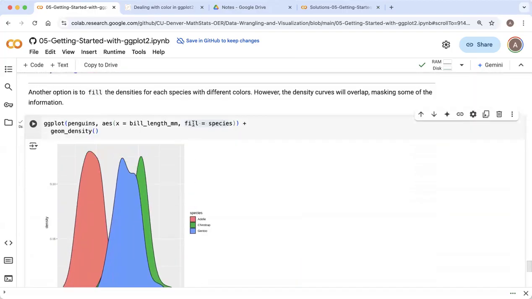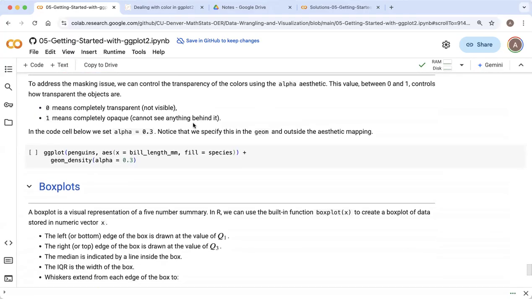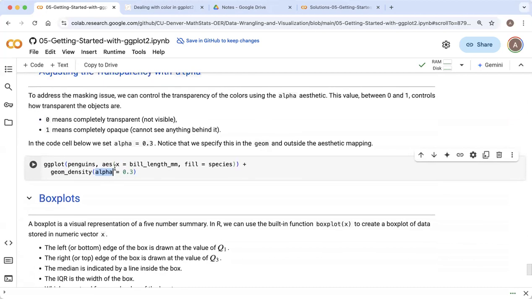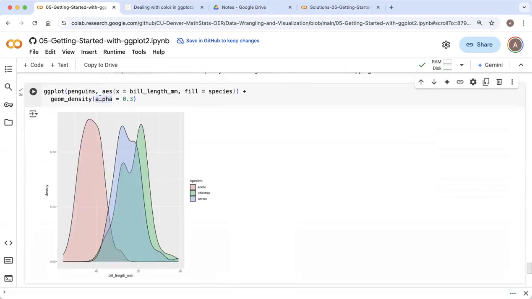And to go along with fill, another nice aesthetic is the alpha aesthetic. And so the alpha aesthetic sets the transparency. So if I set the alpha aesthetic to the same fixed value, then this makes it a little bit more transparent.